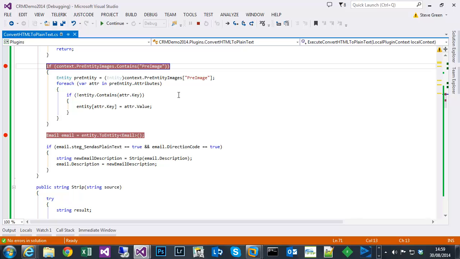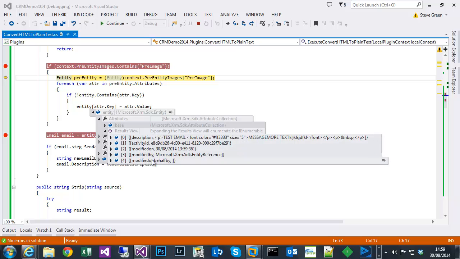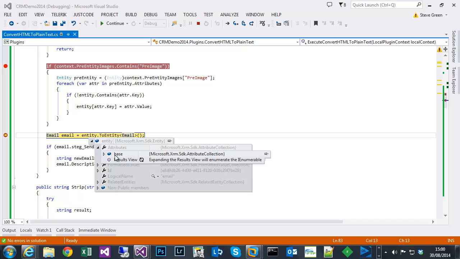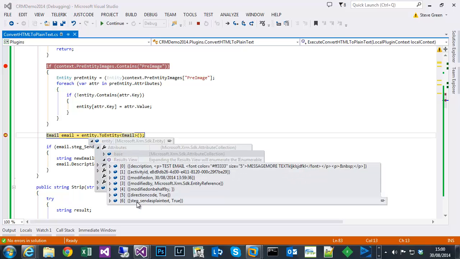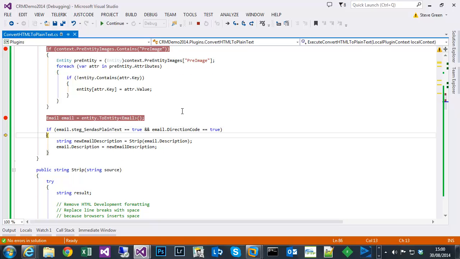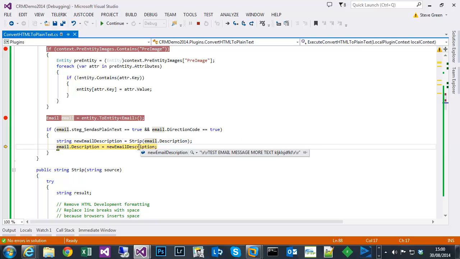You can see at the pre-entity image, it hits that piece of code for the update and checks the entity. If we look at the attributes collection, it'll probably only contain the updated description, a couple of modified ons and so on, but not the 2 fields we need. So it iterates over, adding those in, and after that we can look at the attribute collection again, and it contains our sends plain text and our direction code from the pre-entity image. Again, there's the one with all the different paragraphs and test email. It's going to write in a couple of new lines and so on.